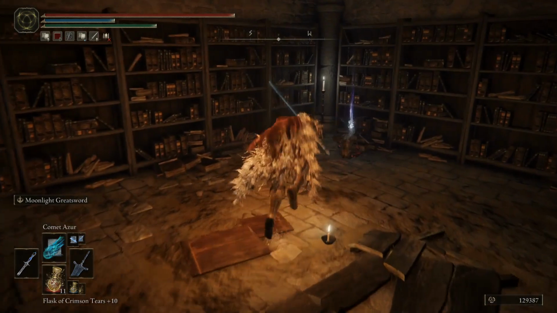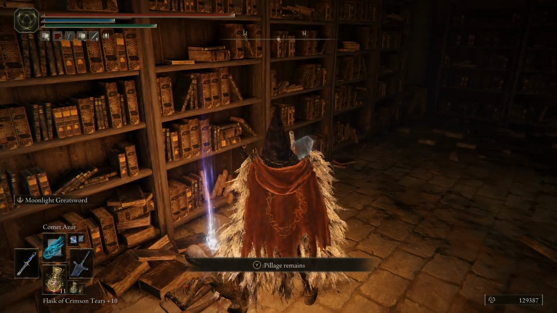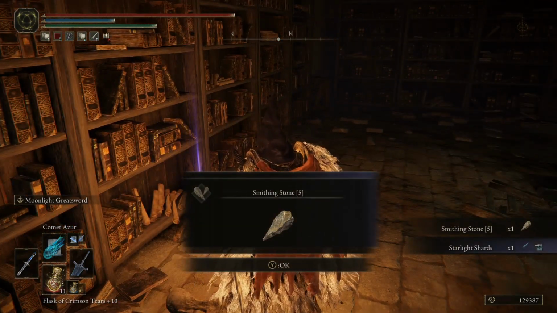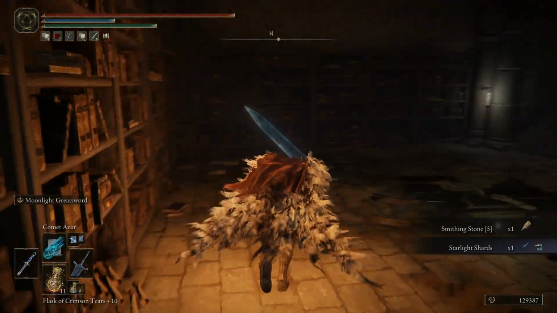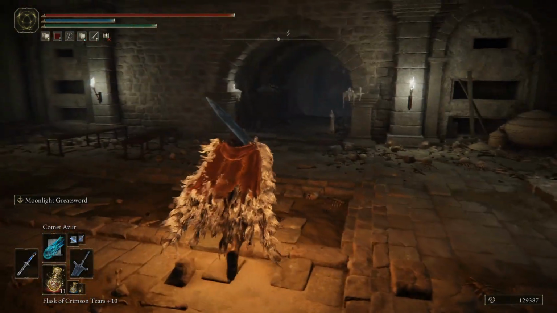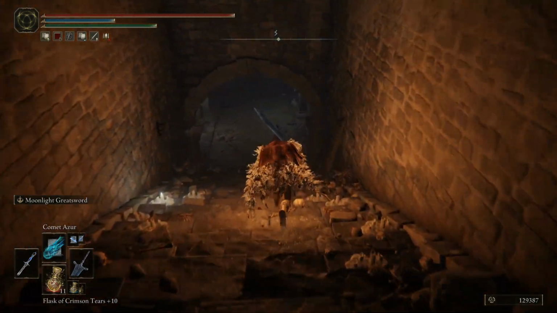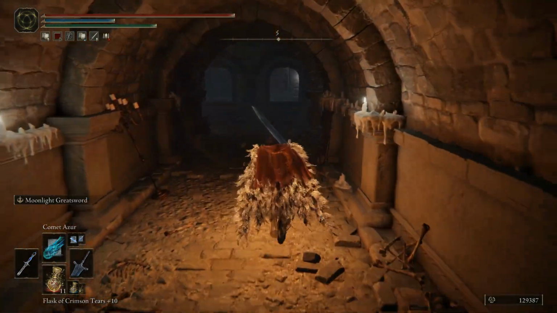Anyways, here's an actual treasure inside a stone sword key location. That's something. It is a smithing stone 5 and a starlight shrine. Eh. Could be better. Could be better. We got 129,000 runes on us currently. That's alright.